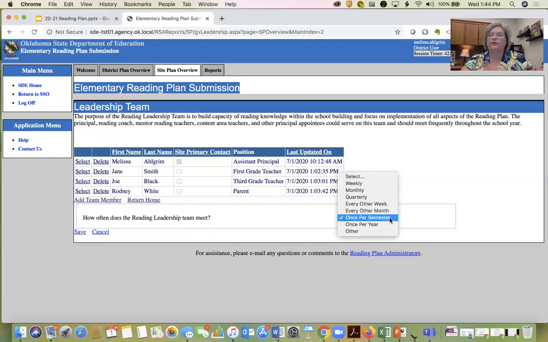if it's going to be twice a year, if it's going to be monthly. If your scores are really not where you want them to be, and you need to see if maybe we're looking at revamping our intervention system, and we need to meet a little more often to see what would be the best interventions to purchase, or a way to restructure how students are meeting, and we need to think through that process. This would be your team you'd want to pull in, and they may need to meet a little more often.